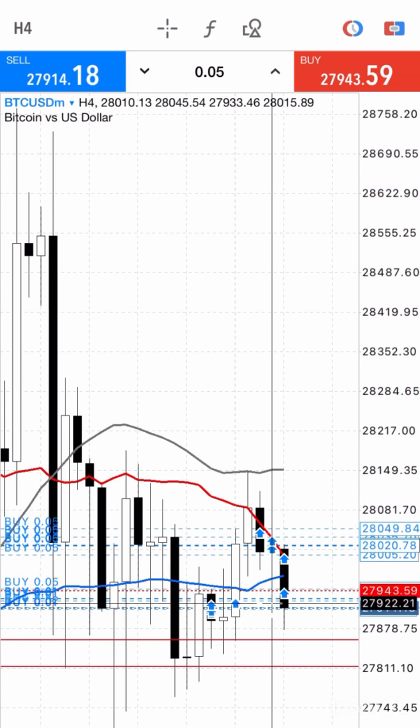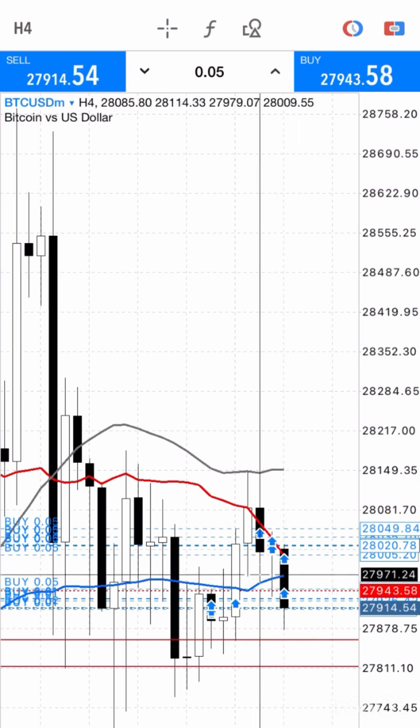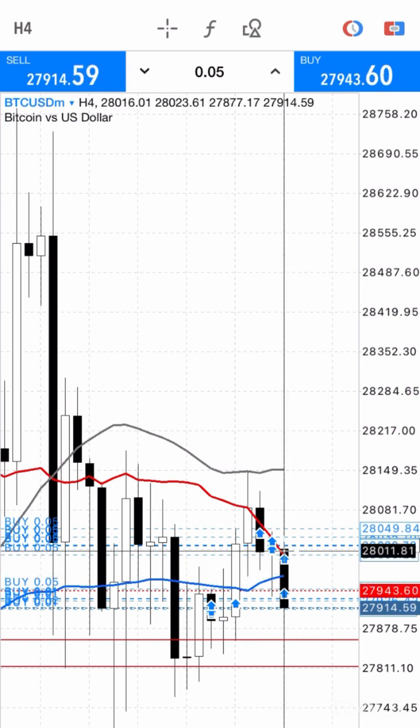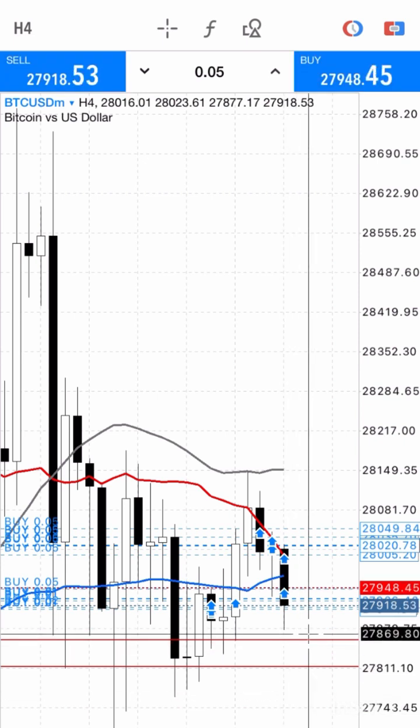When it broke up here, it was a support. As you can see, it went down here, it faked out, it went back up, and now this candle just broke down. So it's like this blue line was some sort of support if it was at the top. So it going straight past it, if it resists and goes and retests below the line, that's gonna be a resistance level, meaning that it's gonna push down to the zone or past the zone or look for sells. So that's what I'm looking for.